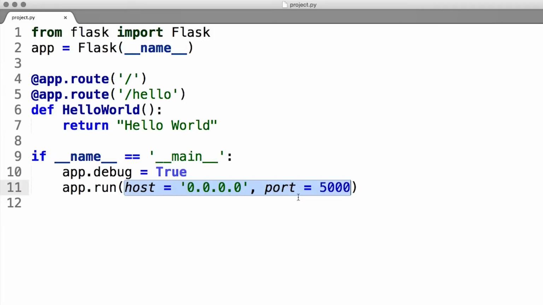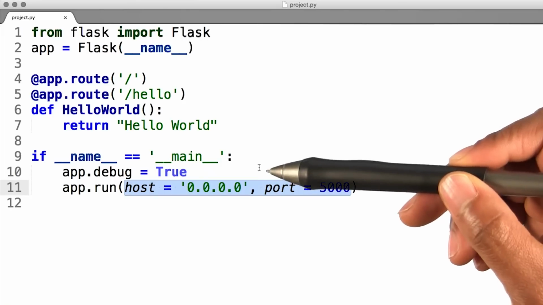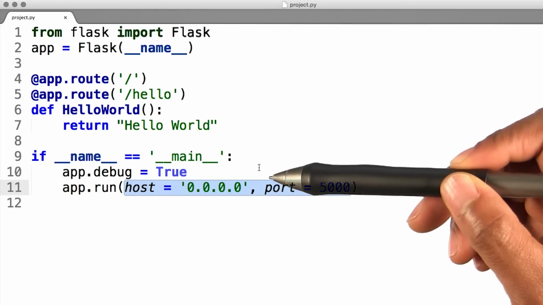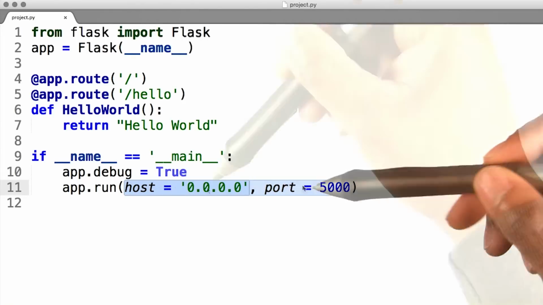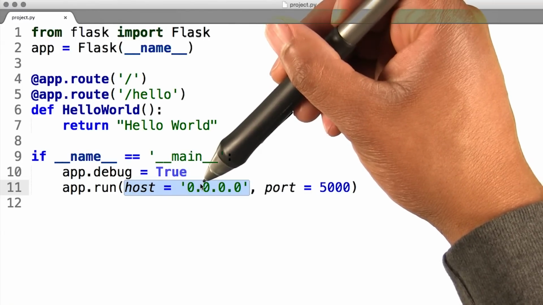This is the default because in debugging mode, a user of the application can execute arbitrary Python code on your computer. Since we're using a Vagrant environment for this course, we must make our server publicly available by changing the call of the run method to look like this. This tells the web server on my Vagrant machine to listen on all public IP addresses.